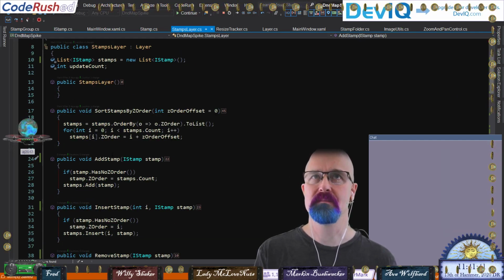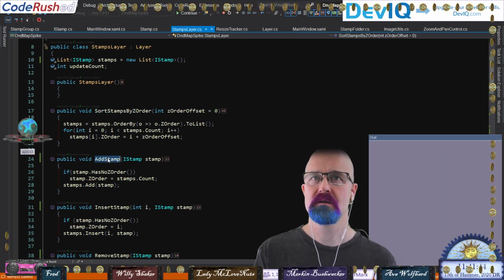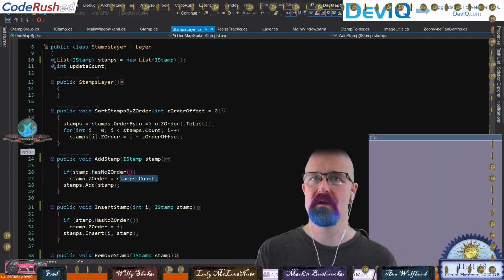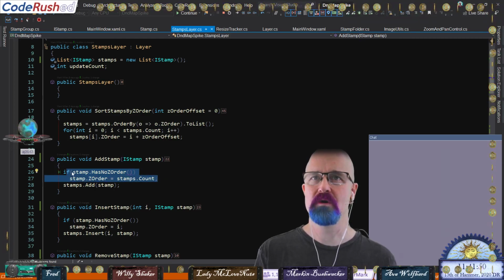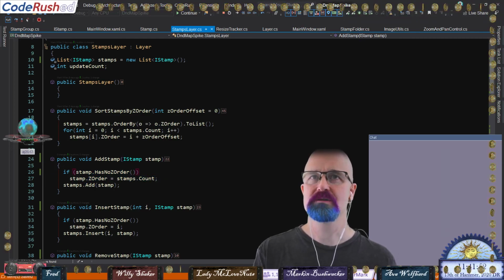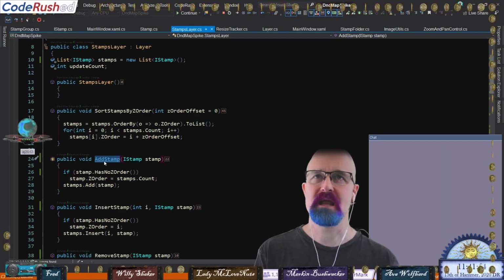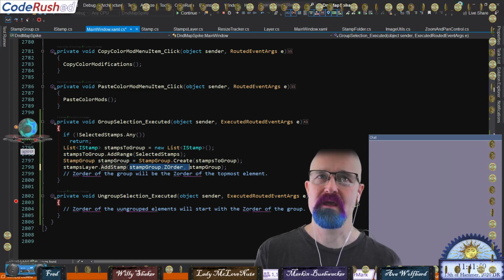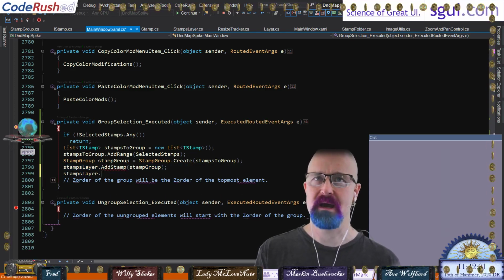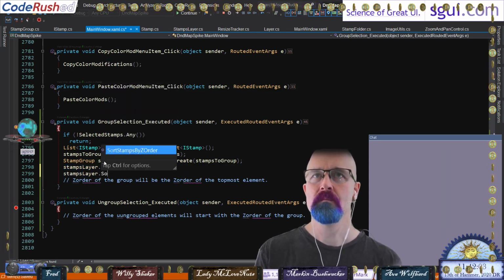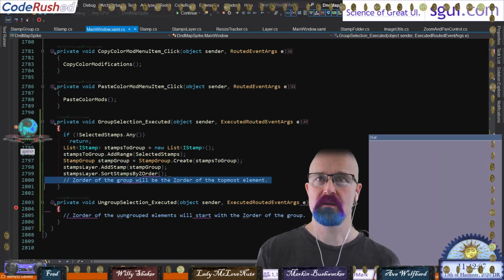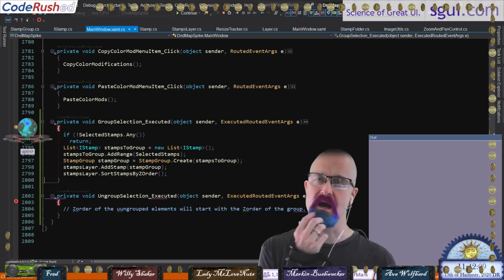But if you add the stamp, you'll be setting its Z order. Nope, I only set it to max if it has no Z order. Oh, okay. So I'm cool there. So we call add stamp and then sort stamps by Z order. Like that. And holy cow, I think that line of code is done.